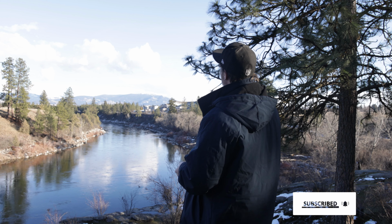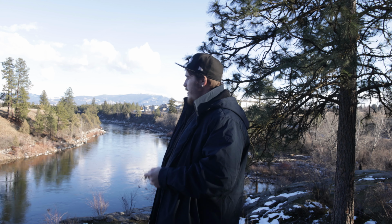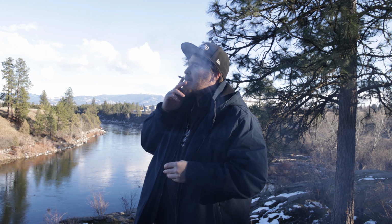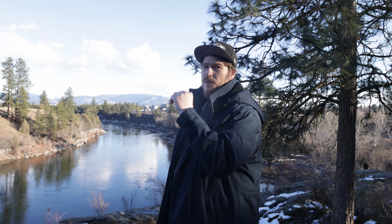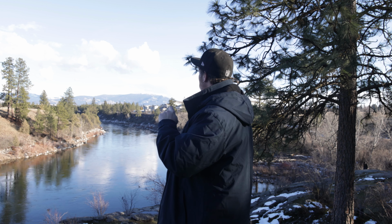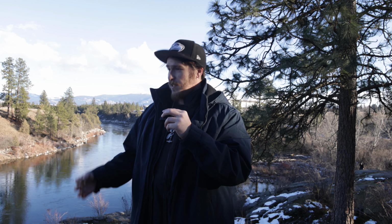Look at this beautiful view over here in Spokane Valley. We'll see how the noise reduction's working, how well it picks up everything, how well it picks up from this far away, this far away. Puh, puh, puh, puh. How are the plosives? It does come with the wind thing on top, but I wanted to test it raw and see how good it is. The wind thing looks a little ridiculous, but it works if need be. The rocks around here are gorgeous. It's crazy, catching the sunlight.